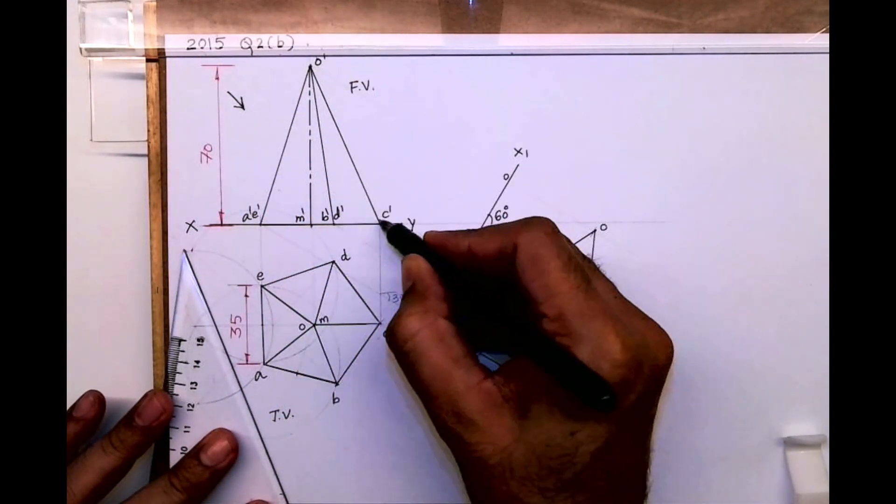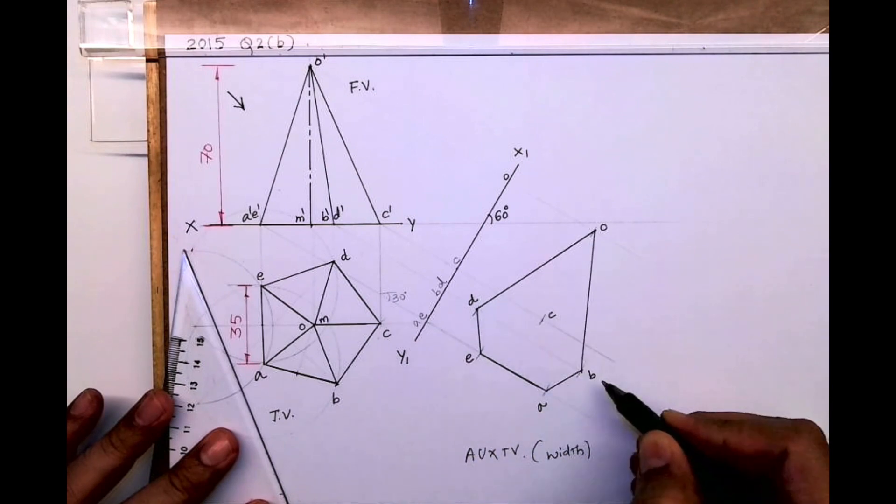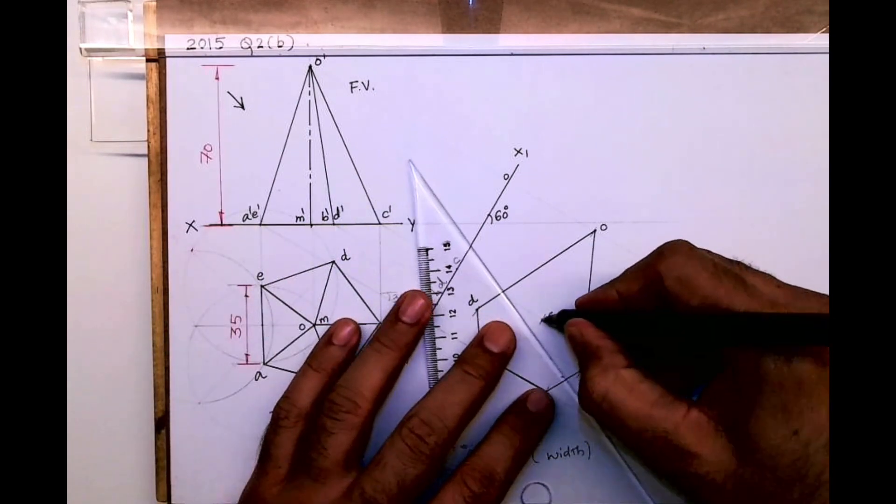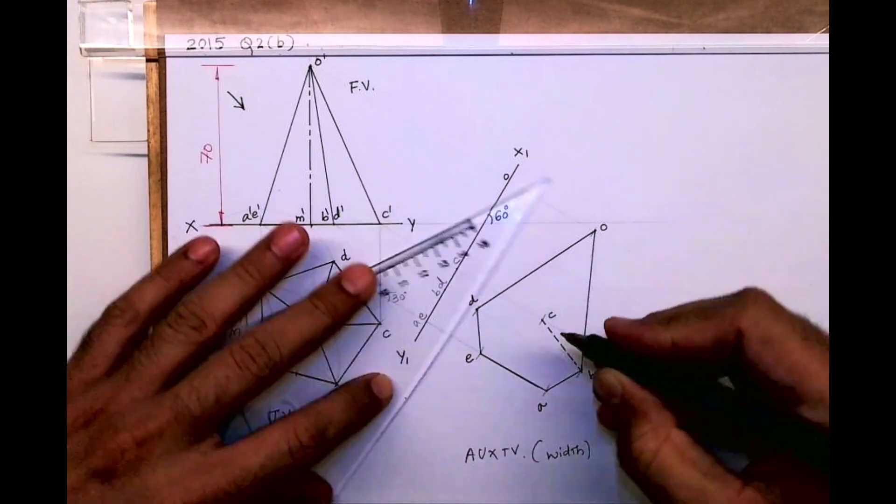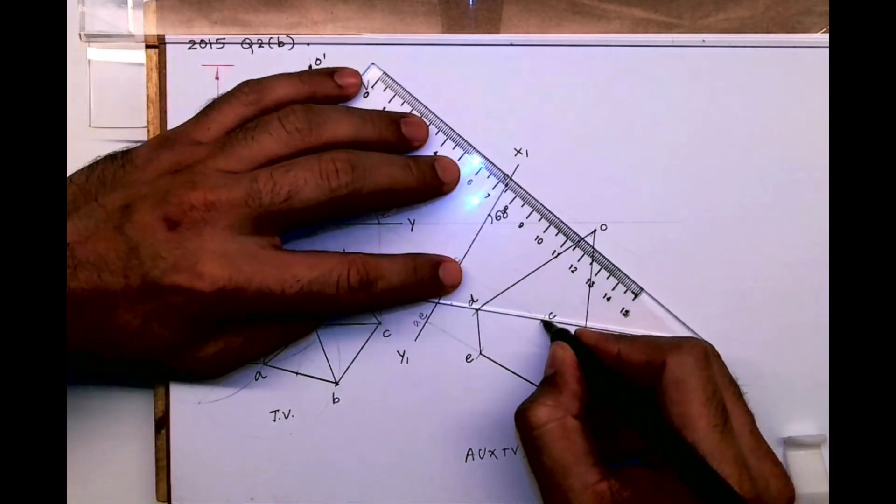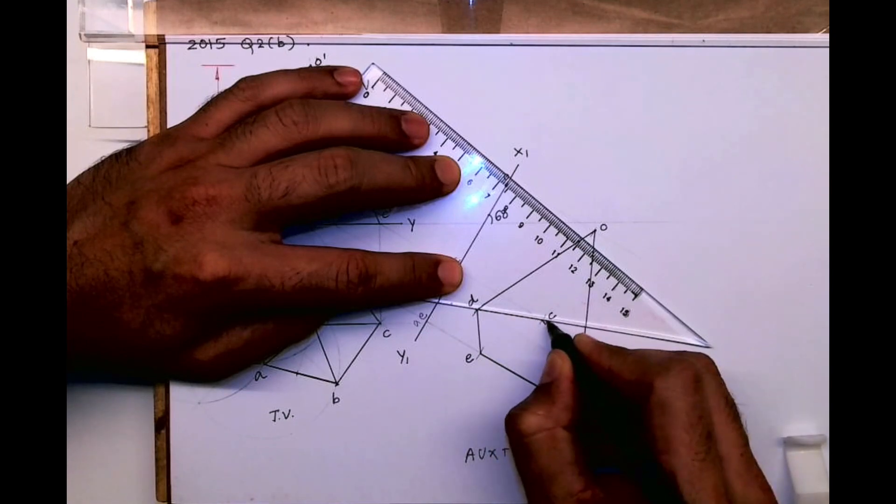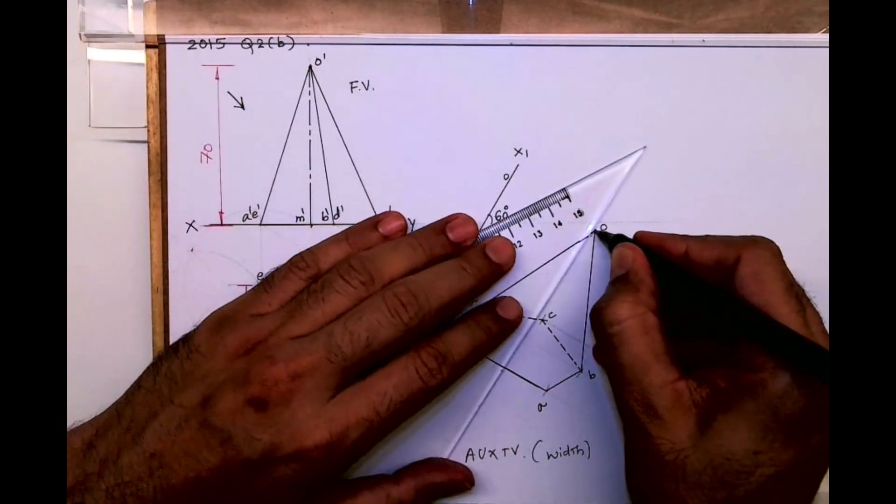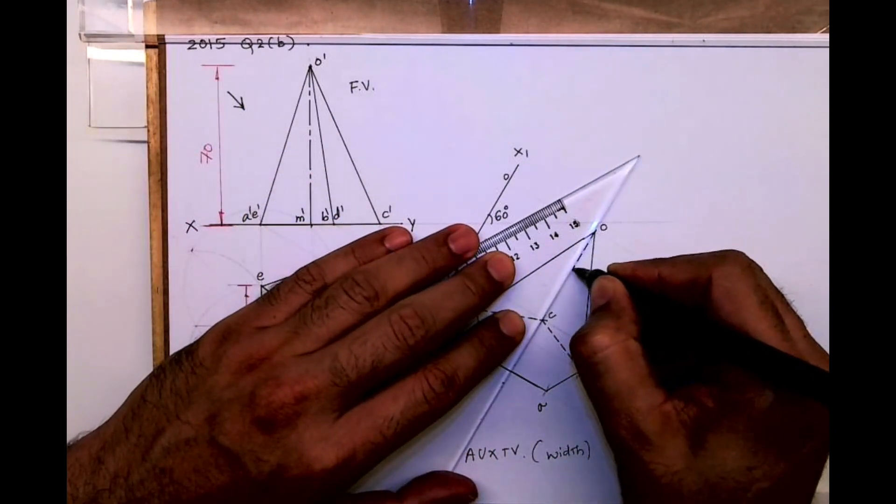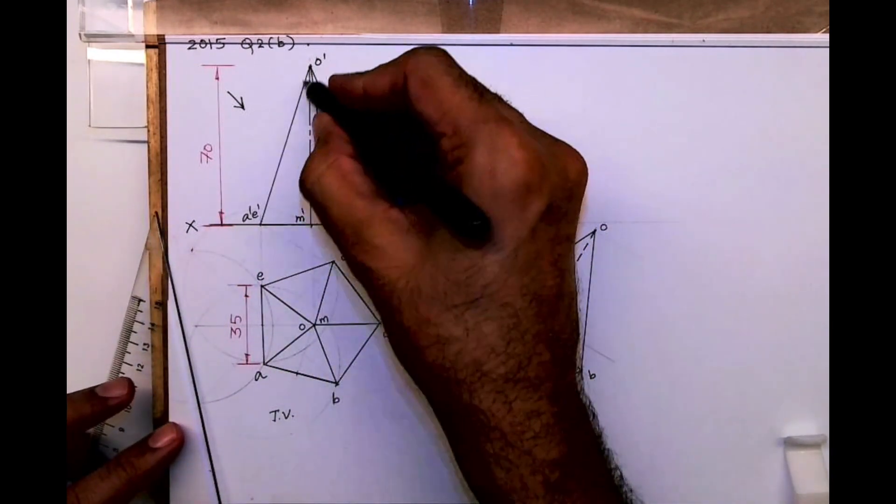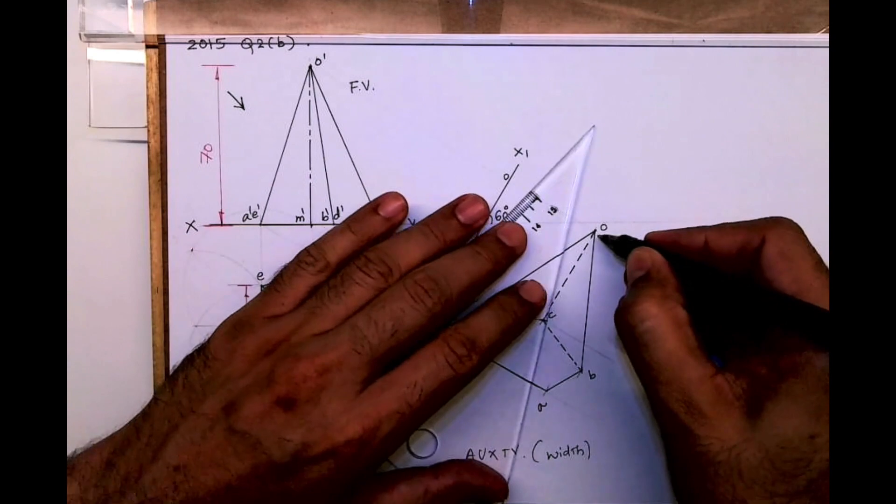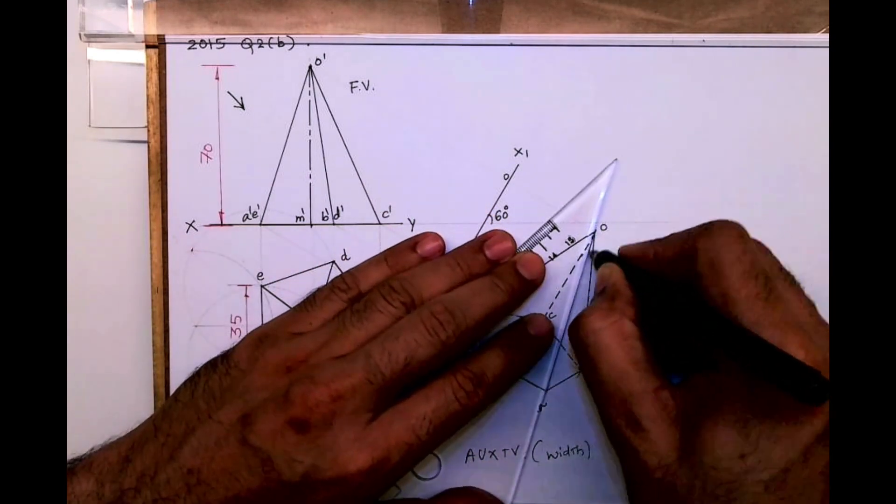O'A' is nearer to me and C' is away from me, so point C is the dotted corner. From there we'll draw dotted lines - so C to B and C to D will be dotted. Remember, O'A' and O'E' are nearer to the observer. We are drawing this in first quadrant. This is nearer to the observer, so O to A and O to E will be drawn.